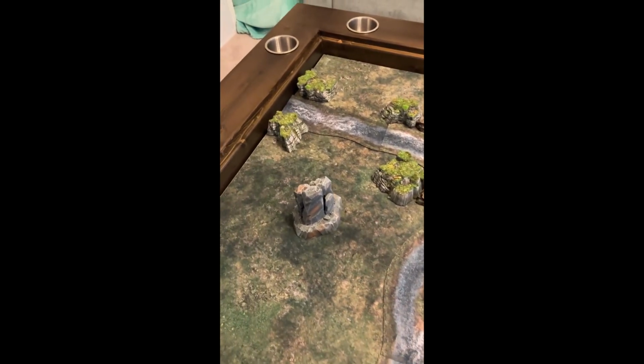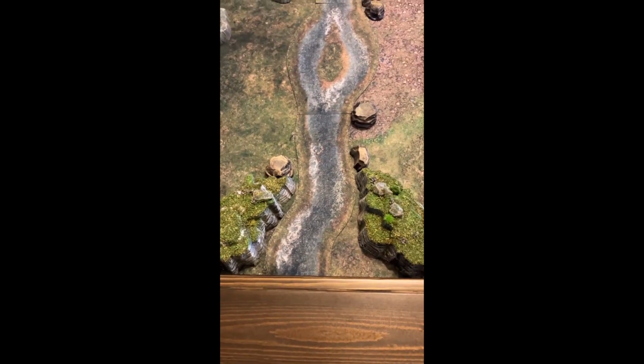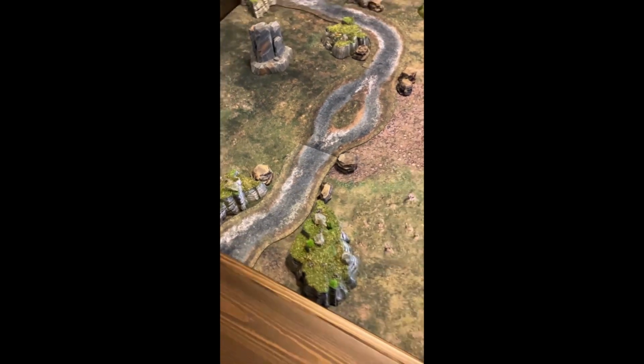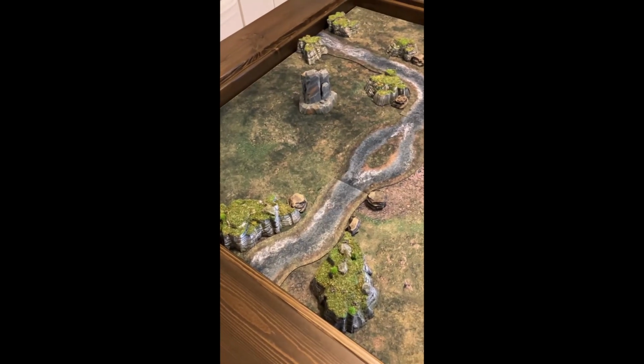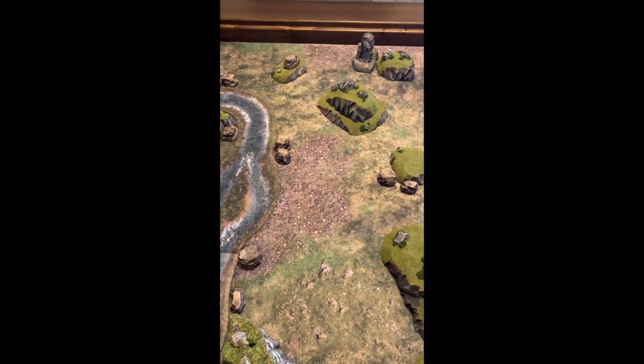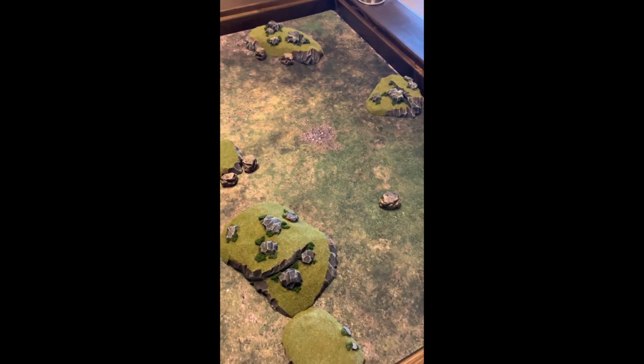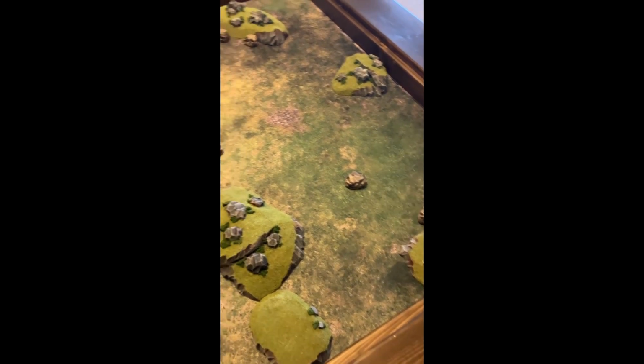Also, I have some stuff on the edges of the map to indicate why the river is starting and beginning at this side. So it looks like it's coming down from the highlands down into this valley. And as you get further into the valley, the hills kind of change and it's more rolling hills as opposed to mountainous. So that's kind of the idea here.